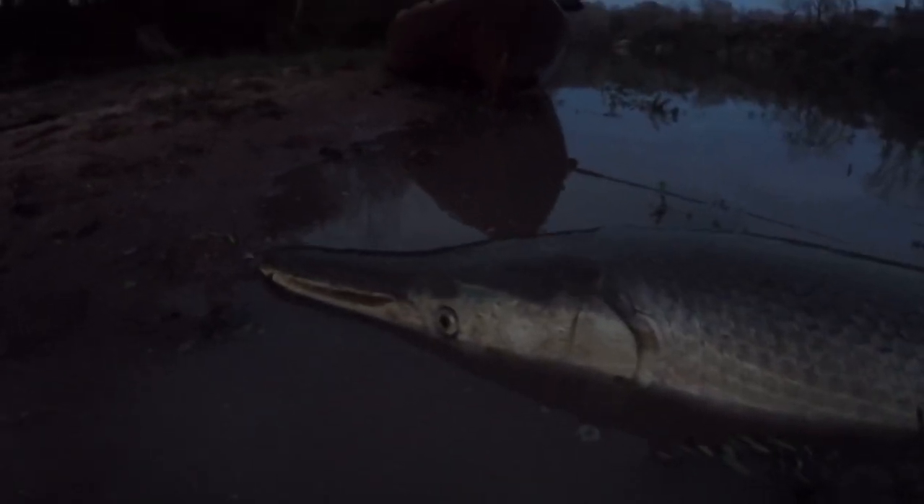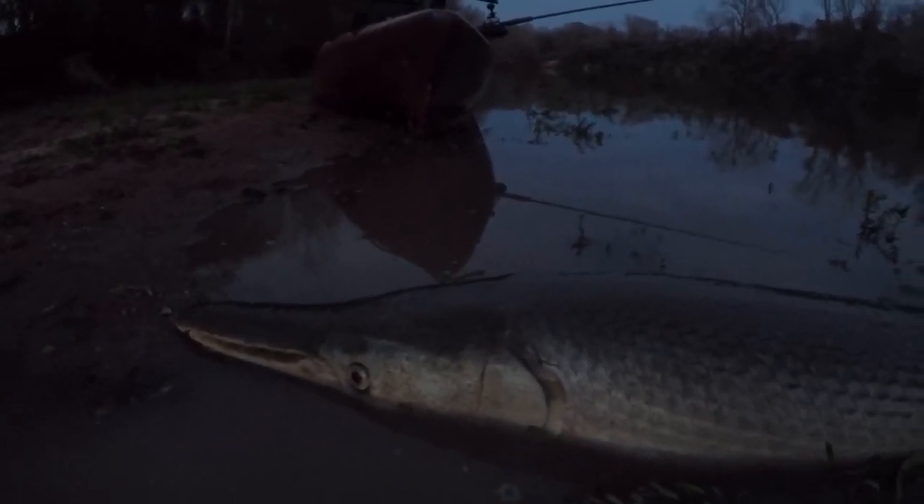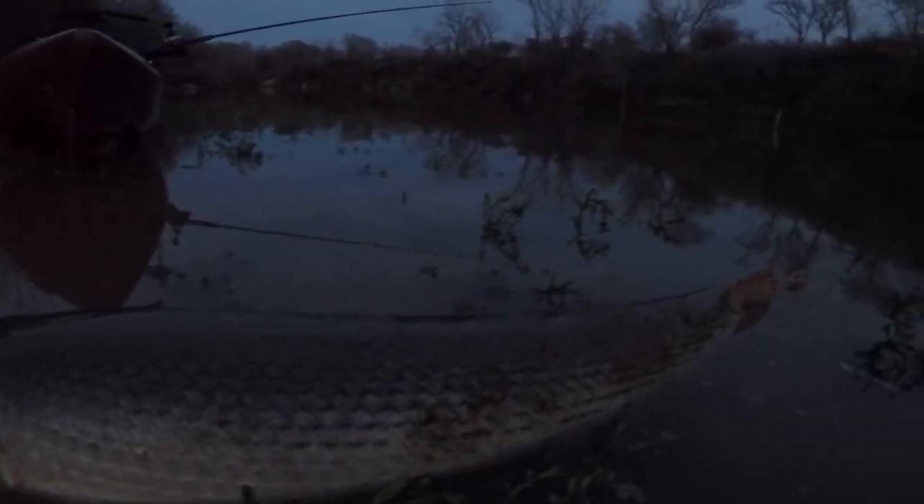That fish was a little bit hard to deal with — I had to untangle her from my other rods, but there she is. She's probably about 40 pounds. Awesome little fish, she gave me a good fight. She's really tired and cold, so I'm going to push her back out into deep water. I caught fish on bait that I bought from the store — it's pretty crazy, really. I'm going to grab her like this, pour her on out, and send her into deep water. Give her a couple little touches, make sure she's all right. Yeah, there she goes — you can see her tail going, she's releasing some air.